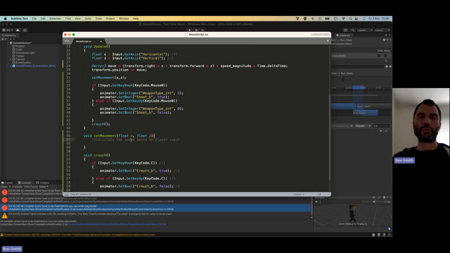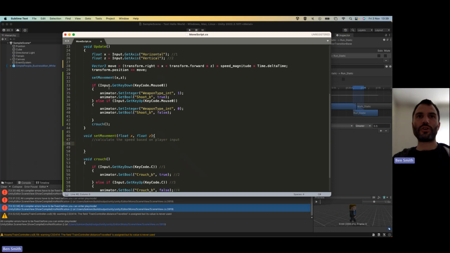Right. So how much we press X and Z? We're going to create a new vector, and we're going to get the magnitude of that. We can't use this vector because if we do, there are other things going on here like speed, magnitude, time delta. So we're going to create just a vector based on just X and Z. And we're going to call the magnitude of this vector input magnitude.